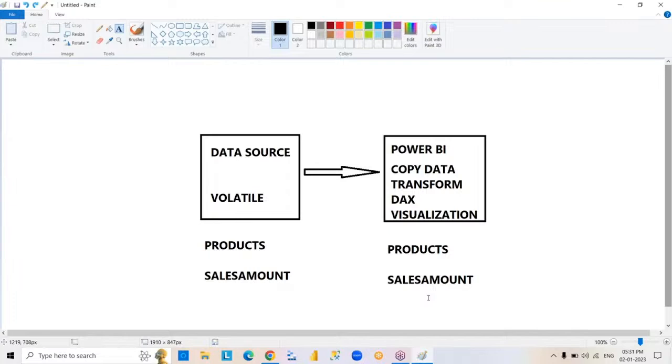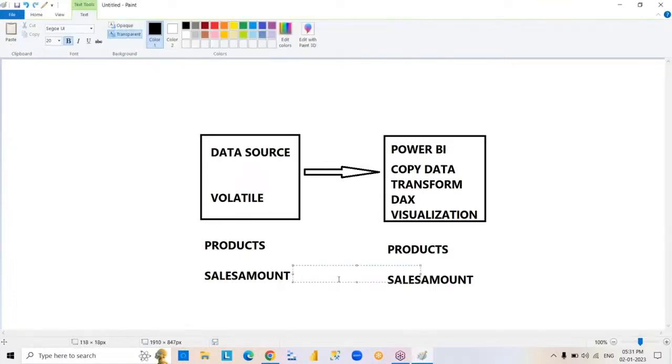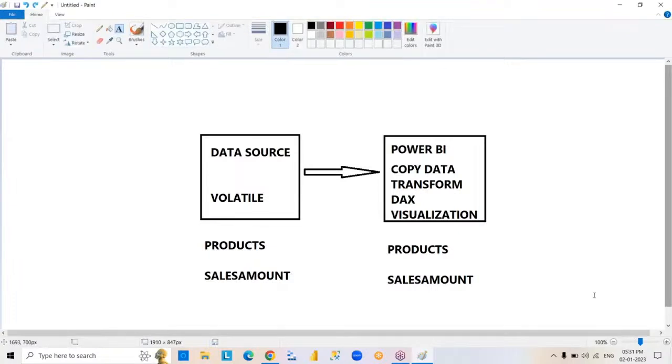You can ask some question here, sir, why we perform calculations here, tell me, in a data warehouse? Common questions. For example, you copied products table with sales amount column from source to Power BI. So now you are going to create some report.